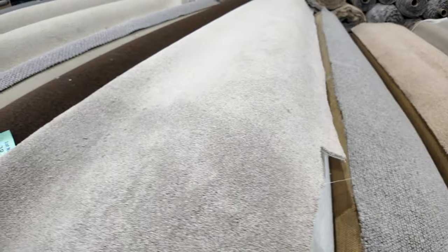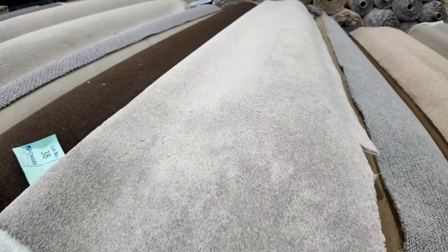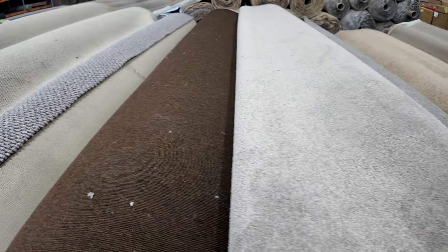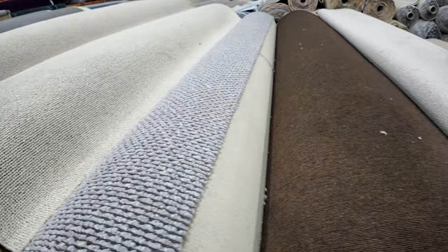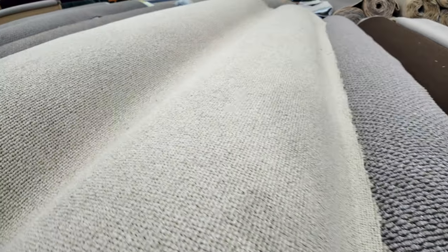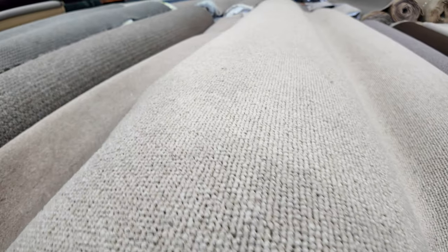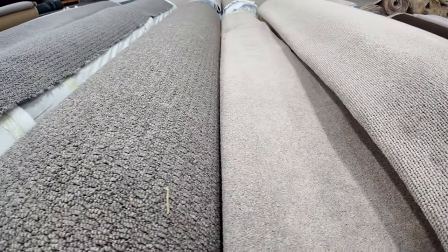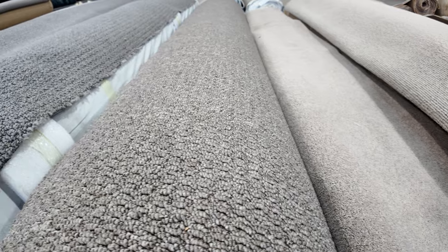We've got some nice big rolls — lot number 30 is a nice light-coloured nylon twist pile. That's a big roll that'll do the whole house. Lots of loop piles in the larger quantities, they can be anywhere up to 40 or 50 metres. Like lot number 34, that's getting up around about 40 metres. If you download the catalogue, that'll tell you exactly how big all these rolls are — that's per lineal metre or broadloom metre length. So when it says it's 40 metres, it's 40 metres long and 3.66 metres wide.